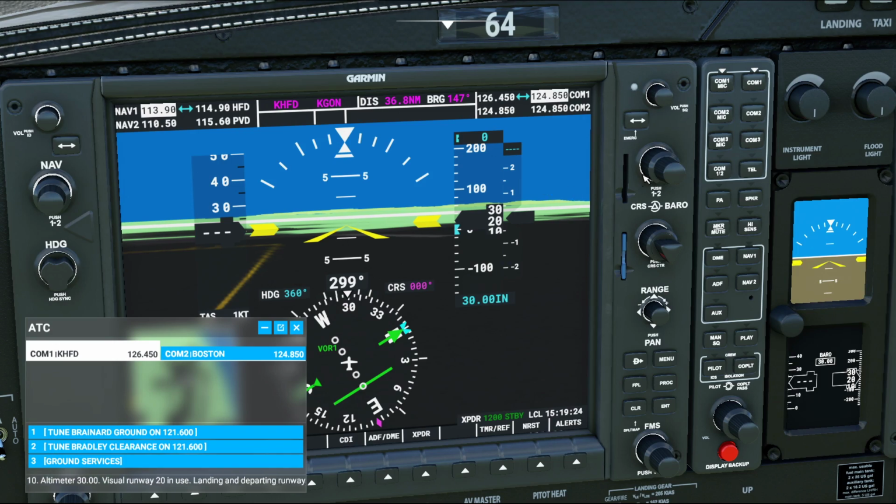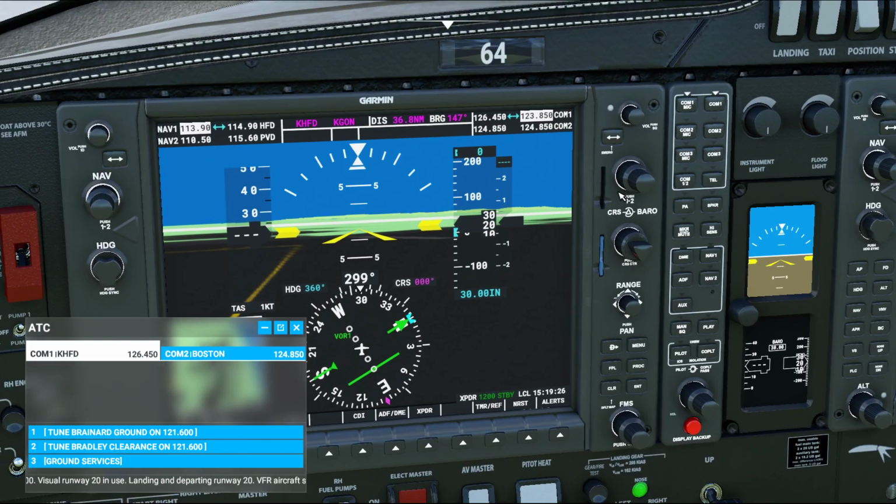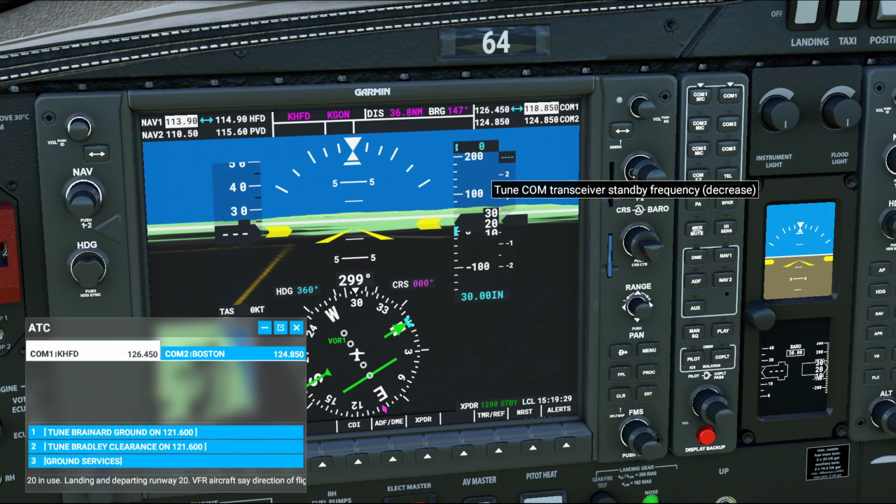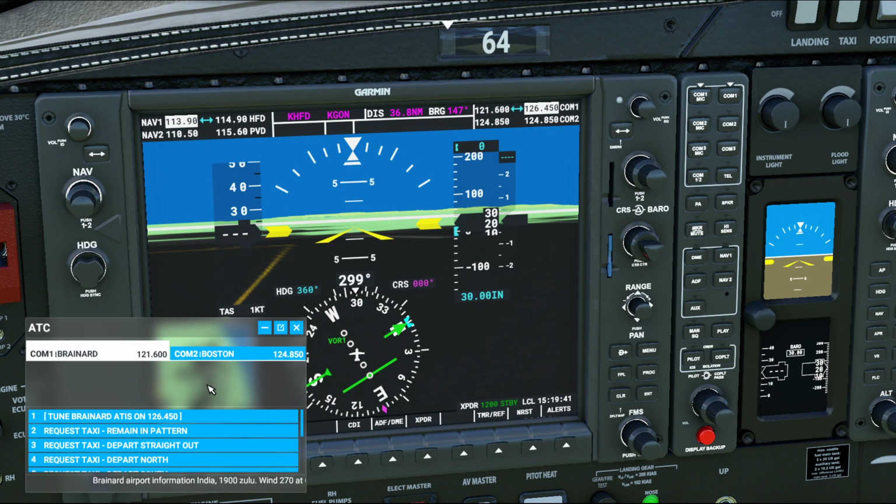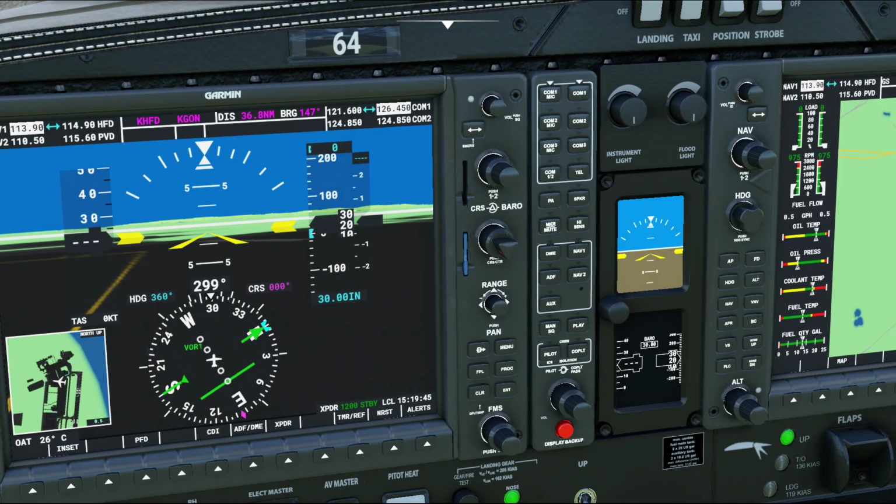Awesome. So now while that's going, I could be sitting here getting ready to go ahead. Again, I'm using my mouse wheel. You can also click if it makes it a little bit easier for you. So I can go ahead and come in here and say 121.60. Let's do that real quick. That looks pretty good. Swap. And now I'll be talking to the ground. And of course, I could request ground and all that other stuff, but I'm not going to do that yet.